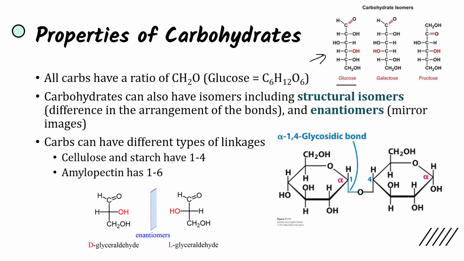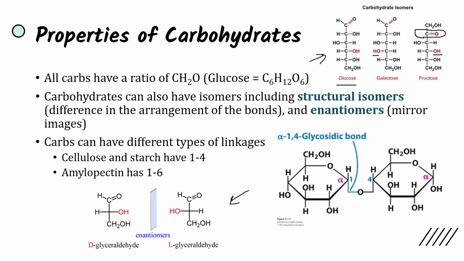They all have the same chemical composition, but the hydroxyl group is on the left here. Over here there's a hydroxyl group on the right, but we also have this carbon double bound to an oxygen. And down here we have an enantiomer. It's just a mirror image. So we have these isomers that have the same chemical formula, but even though they have the same formula, they have a different structure, which will then contribute to a different function.